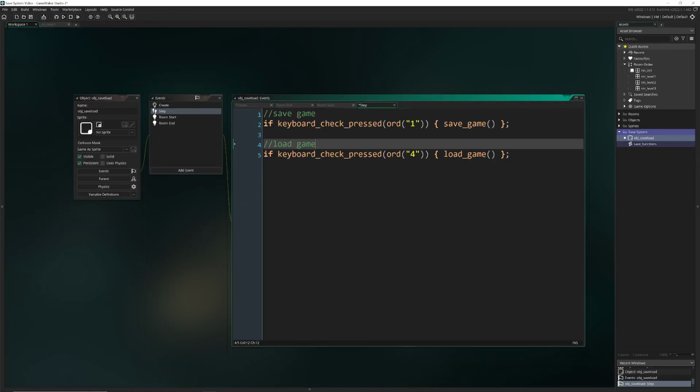Okay, so I set it up like this. If I press 1, it'll save my game. And if I press 4, it'll load my game. You could make this S and L if you wanted to, but I'm just doing this so I can show the different file systems. And ultimately, it's going to be different in your game. You're probably not going to keep a very simple system like this. You're probably going to want to combine it with a menu or something like that. So anyways, now's the time to check everything. Like I said, there is an issue with this, but I'll get to it.